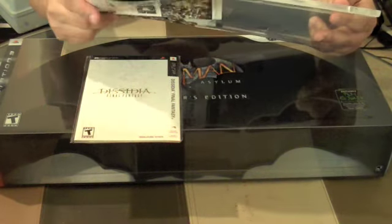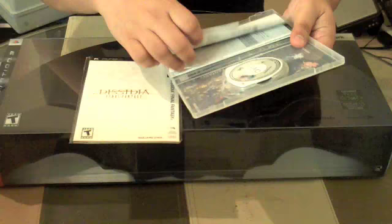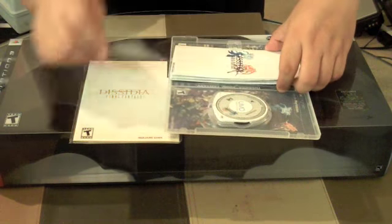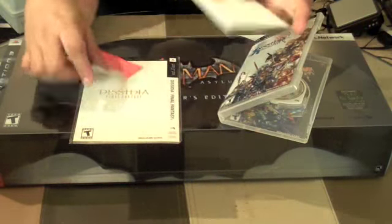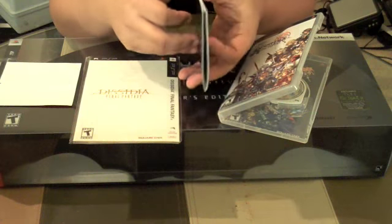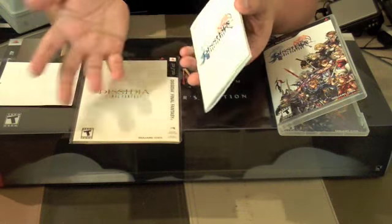There's nothing really much else in this game except for the UMD, but one of the things that a lot of people were saying when this game was released in Japan was Jecht was pretty overpowering, and I'm not really sure how that'll come into play. I haven't played the game yet. Magus already has it, of course.